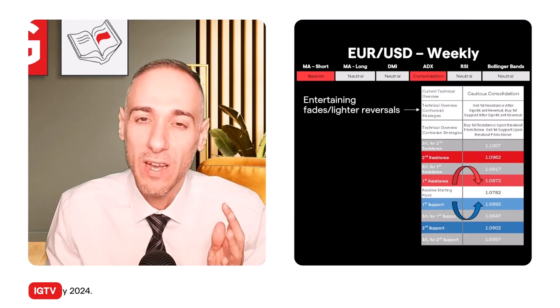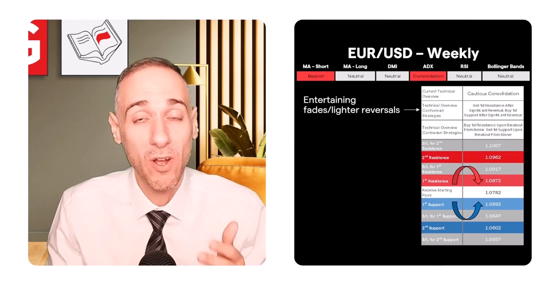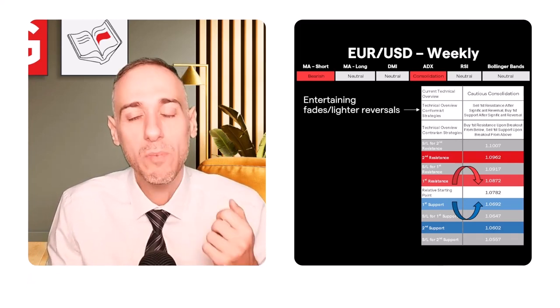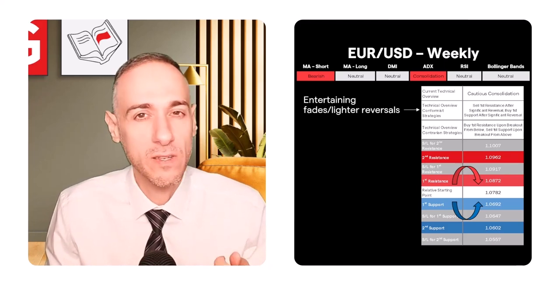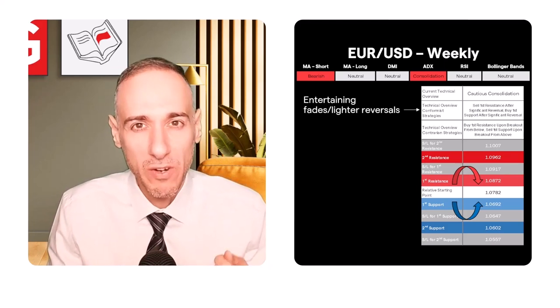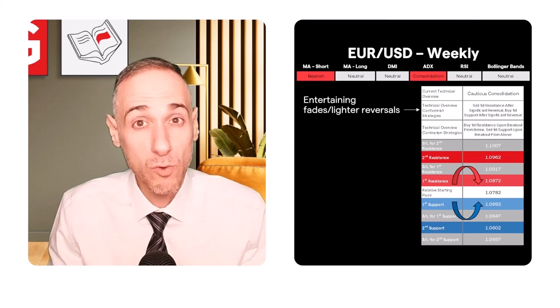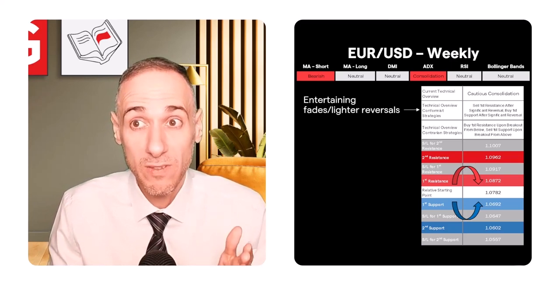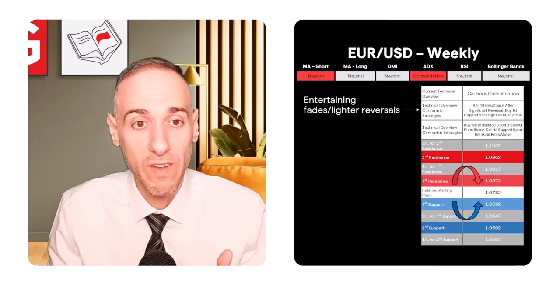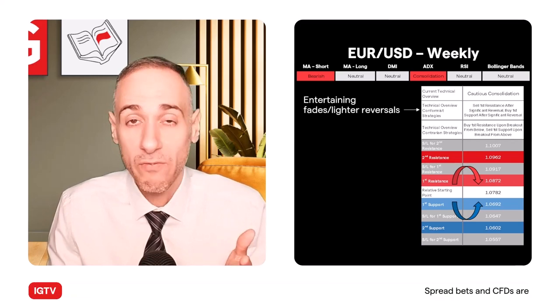I know there's some negative technical bias in the shorter term, which will be more apparent on the daily time frame, which we'll get to. But looking at it from the weekly time frame, you want to say that it's consolidatory, and maybe you want to add a little bit of caution, even though we've had some pretty controlled moves intra-week, even after some pretty significant fundamental events.